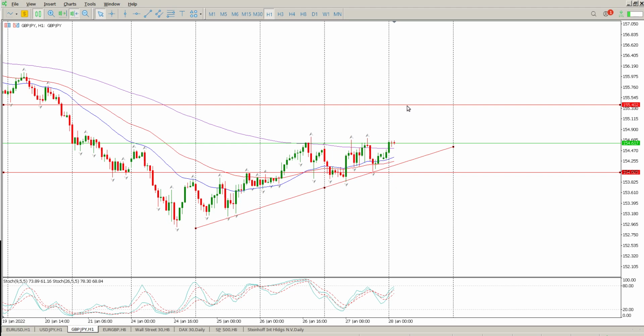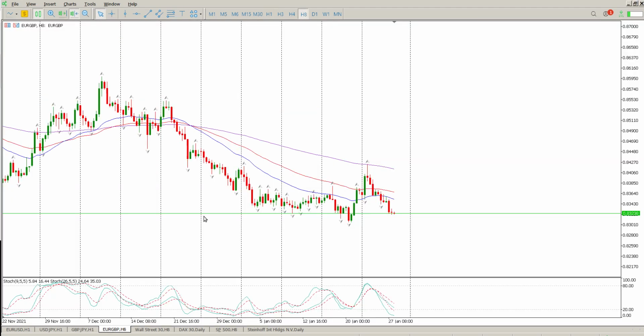Alternatively, I'm looking for price action up here at 155.400 to indicate a rejection of that level, which would give me an opportunity to get short again and move to the downside, which would probably be capped by this trend line. If we break the trend line and come back, retest, then I'll definitely be back in again for another short continuation to the downside. But this is brewing, and being Friday, it may just brew all day and then only pick up next week.